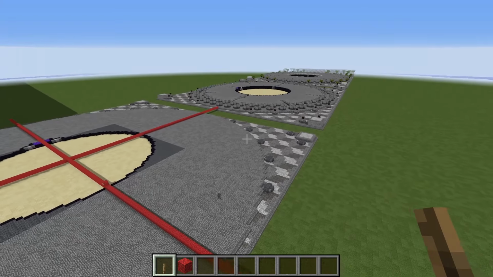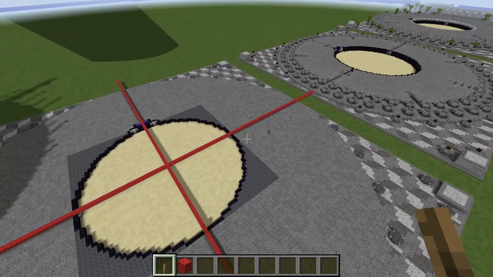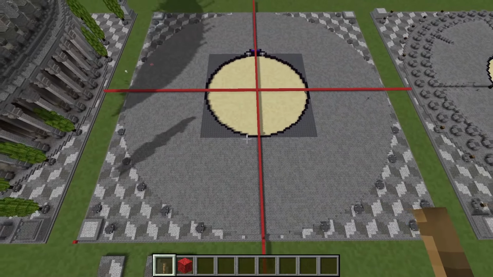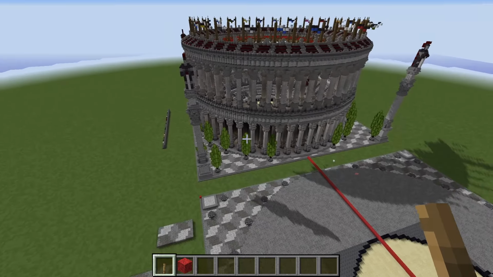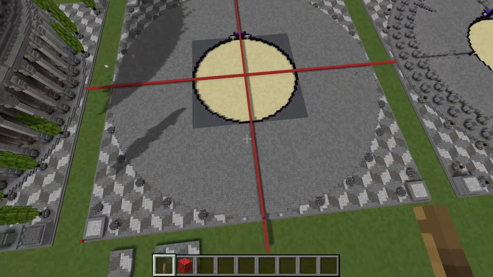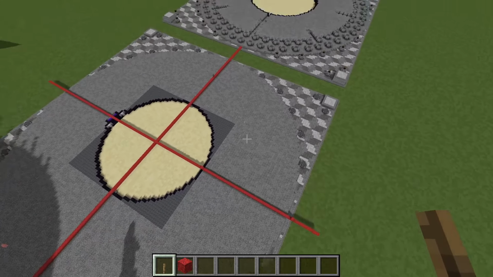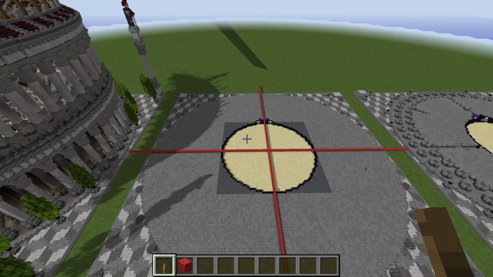I'm going to be showing you the entire building. But before I start, I will remark that the vast majority of the building, except for some of the details that I will remark on, is designed with 4-way symmetry, meaning that all the columns and the roof and everything, and even the seats pretty much, are a quadrant, meaning that this quadrant here is a mirror of this quadrant here, and so on and so forth for the other 2 quadrants.